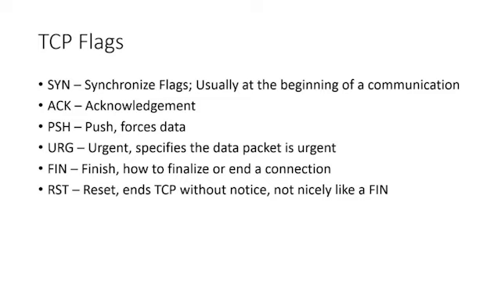You may see another flag called push, PSH. That means force the data. For whatever reason, we need to push that data across the network. Stop buffering it. It needs to go right now. We have an urgent flag that specifies the data packet is urgent. So it may get pushed to the front of the line so it can get there quicker. Password changes. Data that is deemed urgent will get there faster.